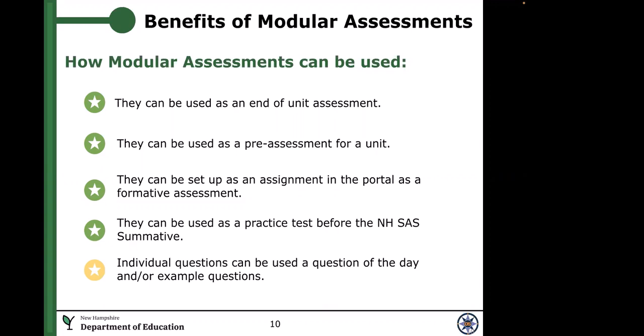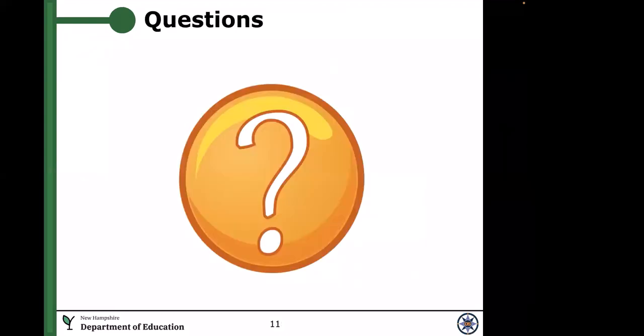And then the individual questions can also be used if you open up the assessment viewing application and you put them up on your board for students to be able to see, then you can talk about them. They could be a question of the day for you. If you do math workshop, they're amazing questions to do for math workshop and getting students talking about strategies to be able to solve problems and just what their math thinking is. So using those individual questions as your sample or example question for the day is also valuable.